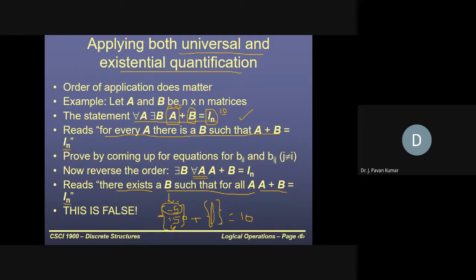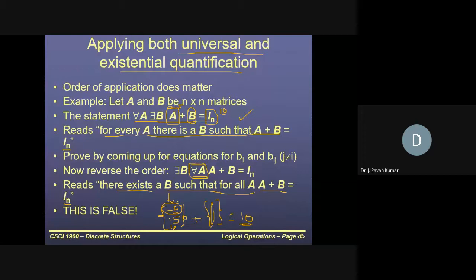No. Any value, in the sense, you can take any value. You can take 10, you can take 15, you can take 0. For all the values this should be true. Why? Because for all a is the quantifier. For all is the quantifier before a. So is this true or false? False. Definitely it is false. Why? Because for any value we cannot guarantee that for all the values we will get 10 as the sum. Only for one value we will get the sum as 10. But what is the quantifier before a? For all. So the statement is always false.